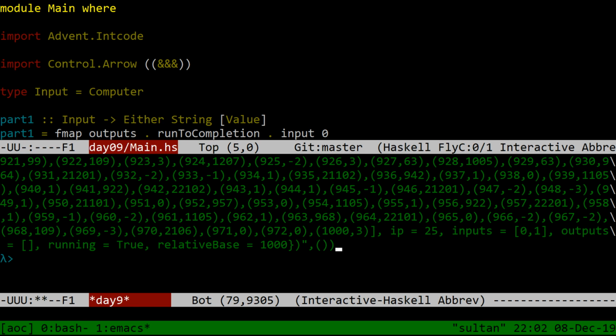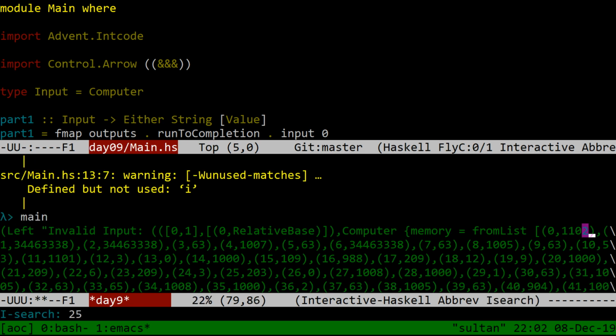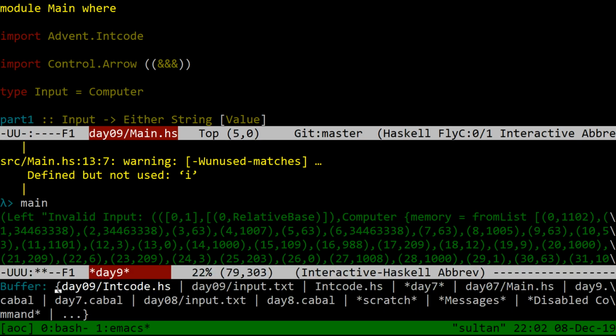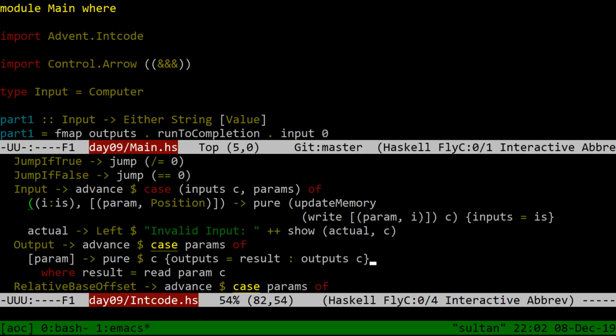Our instruction pointer is 25. And it's being given a relative input. Right, that's 03, which I believe is input in immediate mode. Just double check.